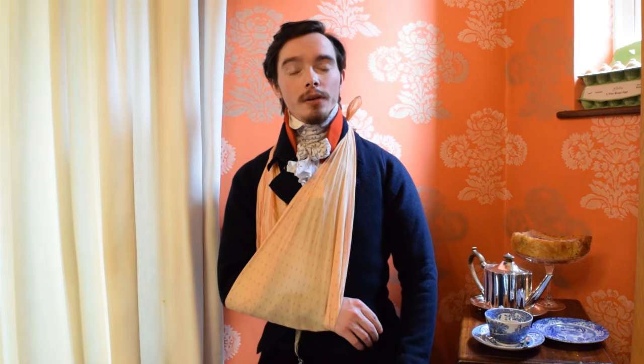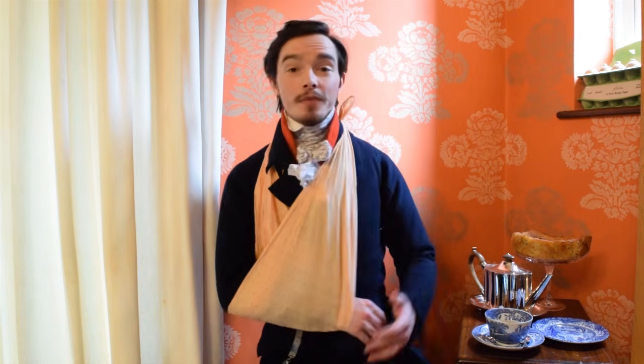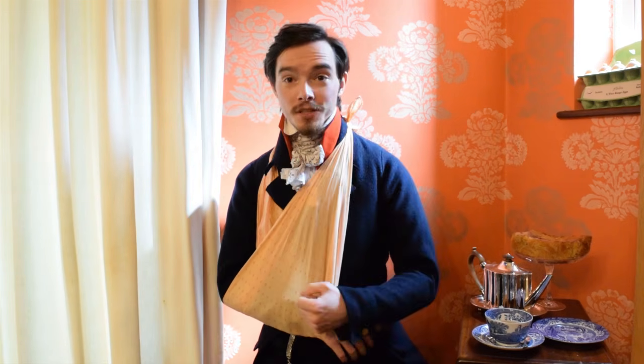What is my favourite era to make and wear? Well, if you haven't guessed already, Regency. That's simply because it is an era I've fallen in love with in terms of the cut, style and expression that you can use, as well as it's my favourite to make because I'm used to it. I will be making more 18th century, more mid-Victorian pieces as the years go on. I just need time, and I need this to heal first before I can get back to sewing properly.